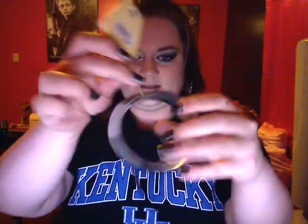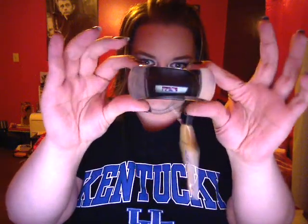A cute bracelet, or this bangle, that was $3.99. And it looks like this. It's really chunky. It's different sizes. It doesn't have your actual size. It's just a little wider in places than it is in others. And I thought it would look really cute with my dress that I got. So, I was super excited about this bangle. Love it. That was the last one of this one.